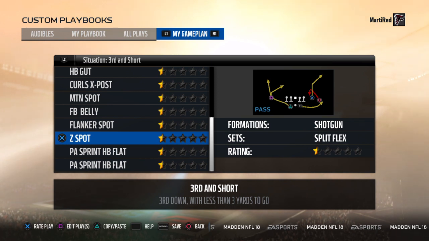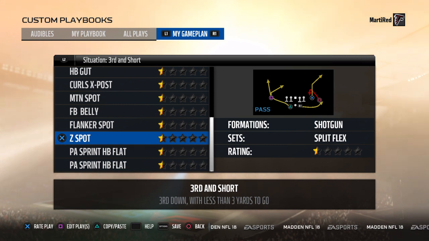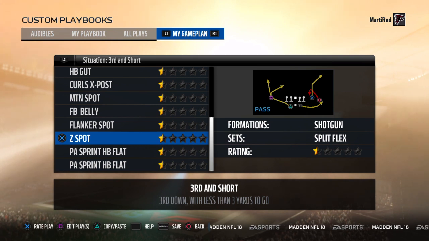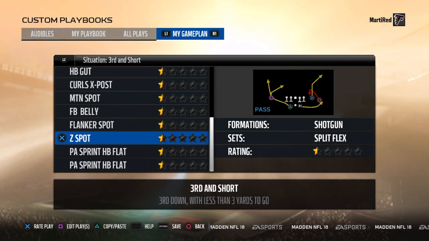Other than that, you could do like a quick slant, like the Z spot play. You know how I said you want to find plays that correlate with your base concept. So in this playbook, one of the base concepts is spot. So you have spot on that right side, just like any other spot. But on the left side, you have a wheel and a quick slant by the wide receiver. So that would be a good play on third and short right there, because you have the flat from the spot, you have the sit down from the actual spot route, and then you have the wheel as well, and the backside slant.